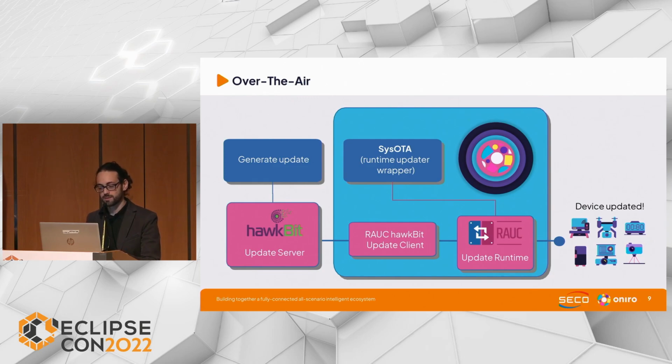If you have your own update server, you can just swap the Hawkbit client with your preferred updater, and this architecture by design is really flexible to use what your company is already using right now. If it's using an enterprise update server, it's possible to use another one. So Oniro is giving some defaults that users can pick up to rapidly build real applications, but every piece is customizable and replaceable by design with your preferred choice.